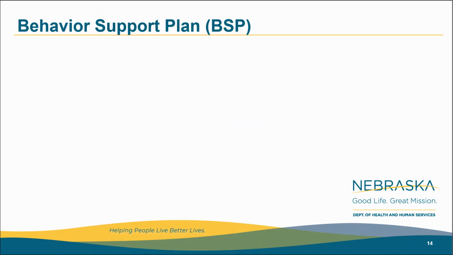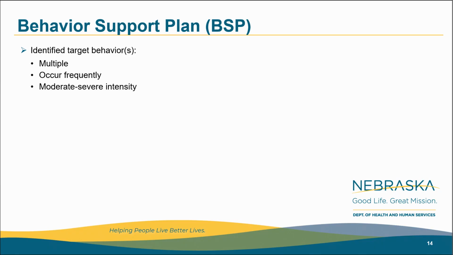The purpose of the BSP is to provide guidance to staff in responding to target behaviors for individuals for whom the interdisciplinary team, or IDT, agrees meet most or all of the following criteria. For behaviors that have been identified as problematic or target behaviors, we generally see that there are multiple target behaviors, which generally occur frequently during most reporting periods. These behaviors tend to be sufficiently intense that they may cause damage or injury to the individual, others, and/or property, and target behaviors may also reduce an individual's access to the community or may cause stigma.